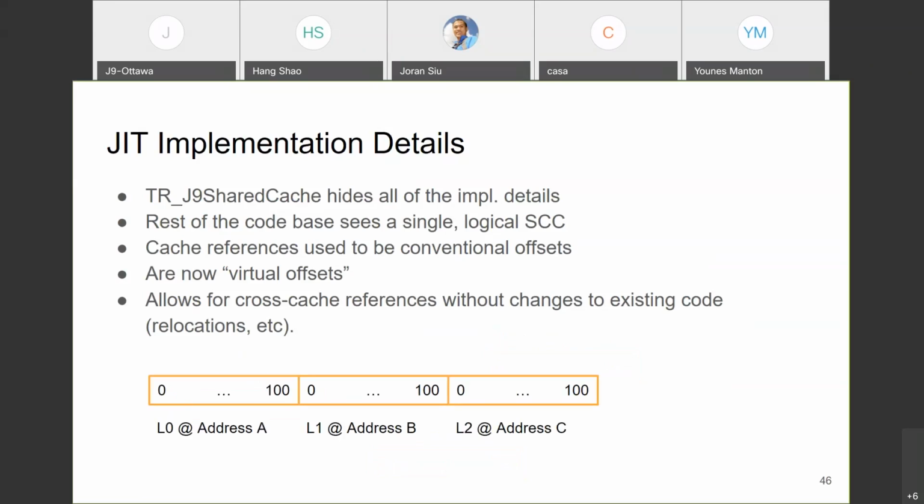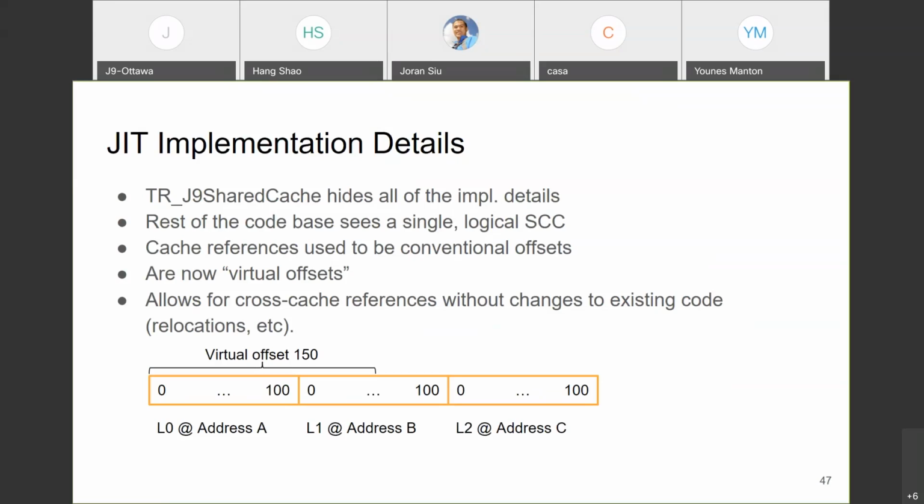Even though in reality they're not actually contiguous, we can just treat them as contiguous. And a virtual offset then basically maps from the first offset of the first layer and into the rest of the cache. So for example, a virtual offset of 150 in this example would be somewhere in the middle of the second layer.